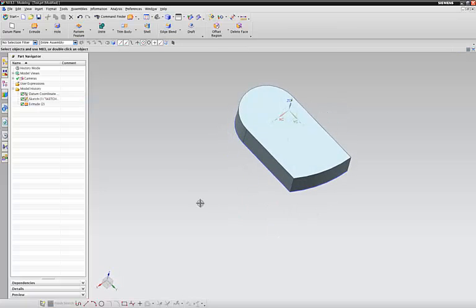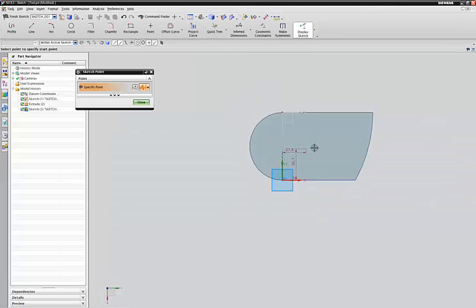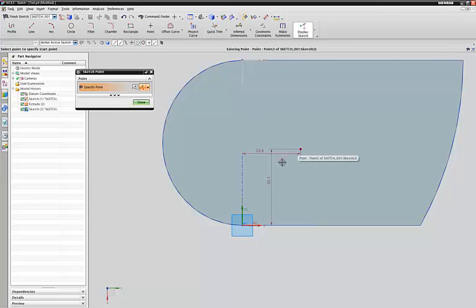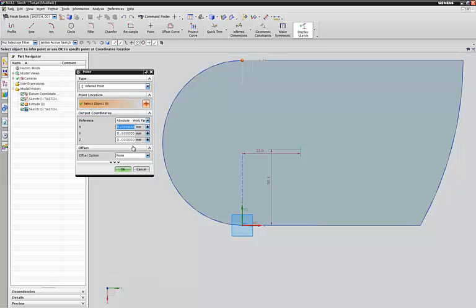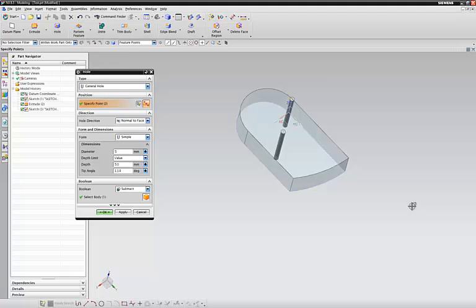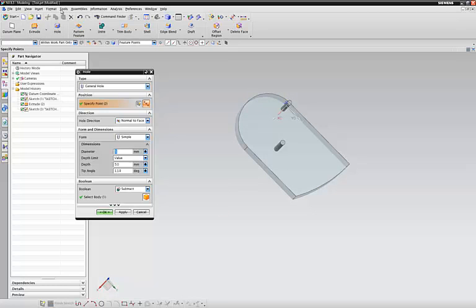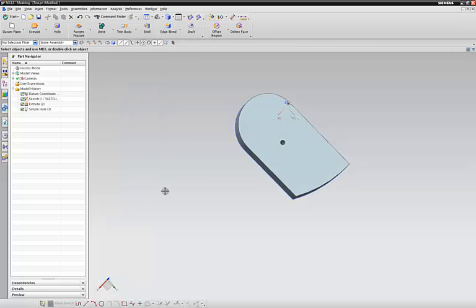Say you want to make a hole into it, you just use the Hole command. And click. You can define this point, that dot, by adding dimensions. When we're done with that, come back here and hit OK. Once you've located your hole, all you have to do is click Finish Sketch, which will be up here or down here, depending on how your layout is. And then you find your hole, make the hole the size you want, then hit OK.